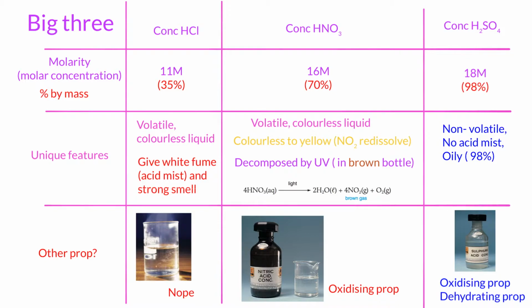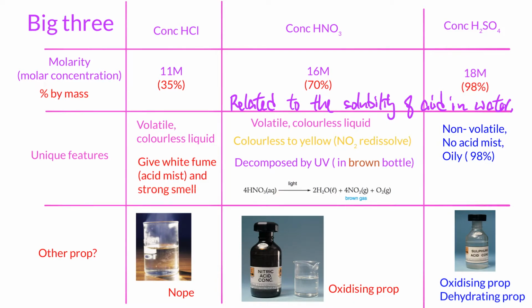Do bear in mind, this percentage will be related to the solubility of the acid in water. Because some of them may be more soluble in water, some of them may be less soluble in water. So in this case, you'll find that for HCl, maybe the maximum they can dissolve is 35%. If you add more, the solubility will be limited, and then the excess HCl will leave the acid. Therefore the maximum will be only about 35%.